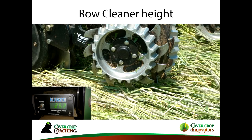As for row cleaner height — if it's later in the season when cover crops are taller and soils are warming up, you might not need row cleaners; you might just use them to smooth things out for the gauge wheels. If it's still cool, you can put them down. I have the precision planting air-adjustable row cleaners — to me it's no longer a luxury, it's a must. Don't be afraid to put the down pressure on; you won't create more compaction when you're planting green because your soil is more stable.